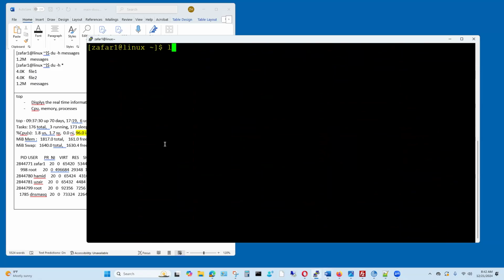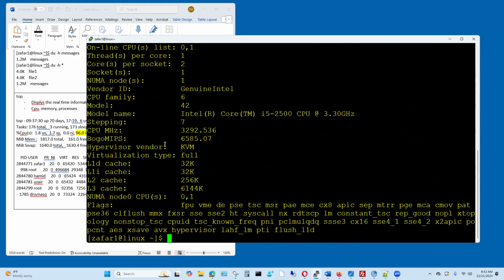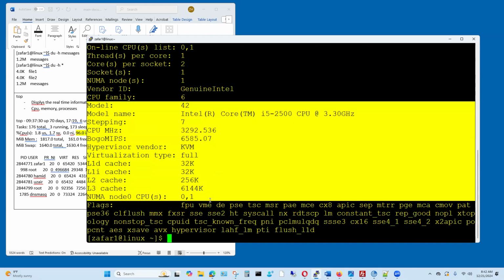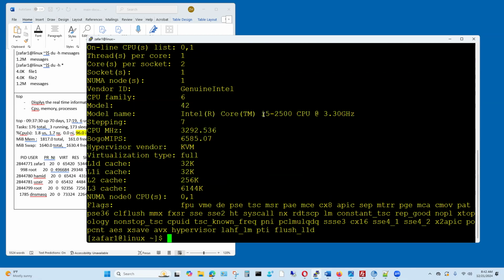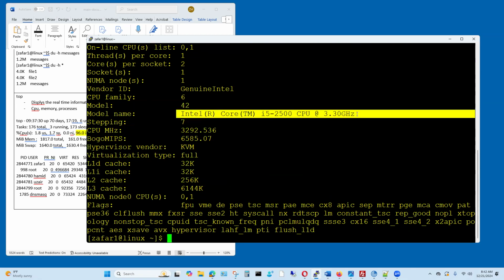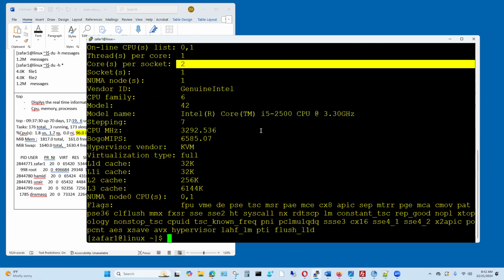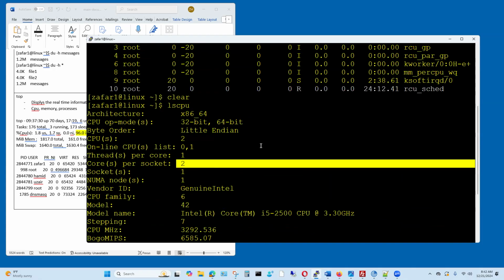So next command is lscpu. lscpu means list CPUs. How many CPUs are installed on this system right now? So look for core socket, and that way you could declare that this system has two CPUs in it. The other information here, usually I'm not worried about it. Usually what I do is I do lscpu and then I want to see how many CPUs are installed here.